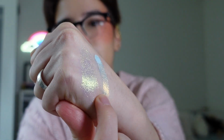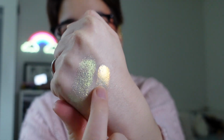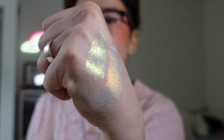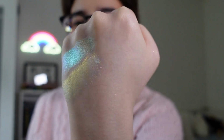And this right here is Phoenix. Oh my goodness. I need to pick up less because that's a lot of product. Okay, so these don't have any sparkle to them. They are strictly just smooth multichromes, which I don't own any iridescent multichromes. I mean, I have a few in a couple of palettes. So that is Phoenix right there. From that angle, you can see the yellow. You can see the orange there. Yeah, swatching on my hand really shows the multichrome.